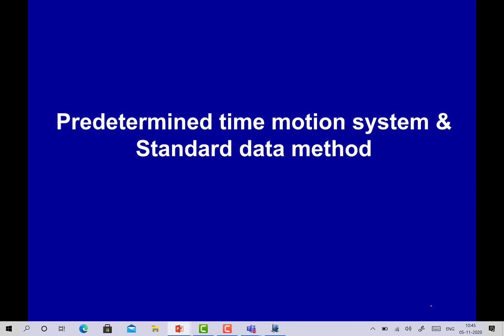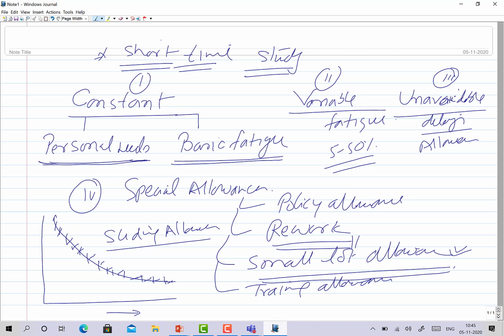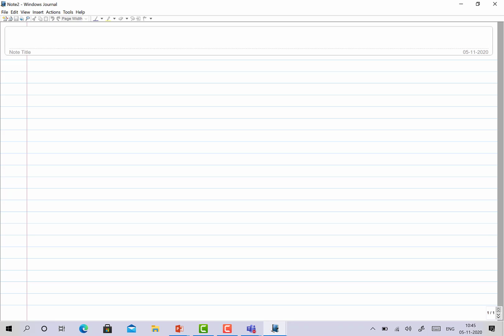So in this method, what is done, basically any job, let us understand this, any job is done using certain fundamental motions.